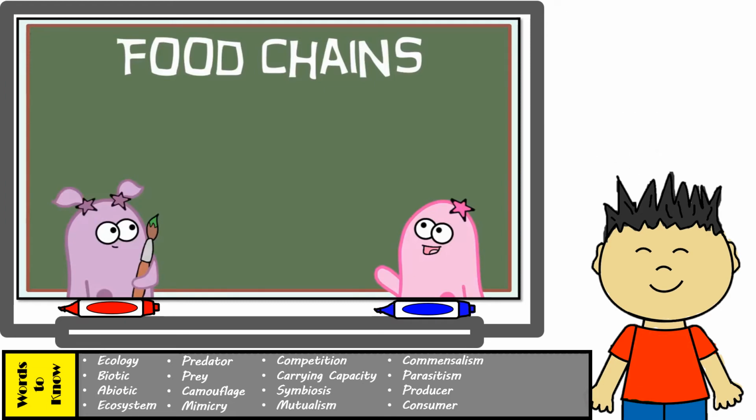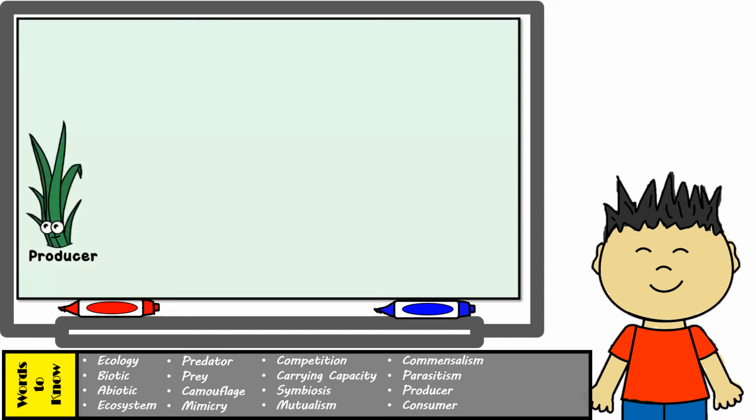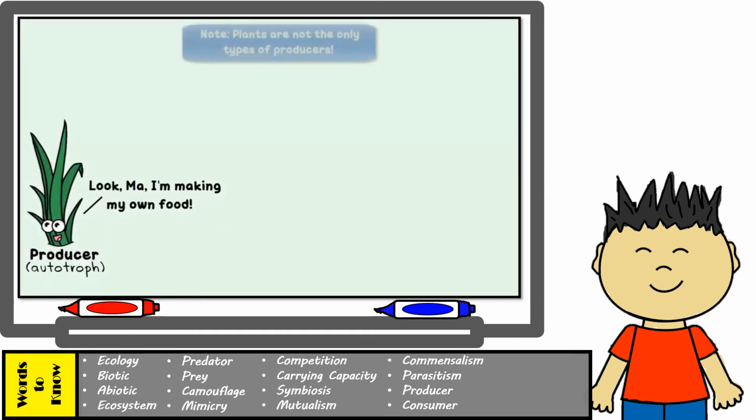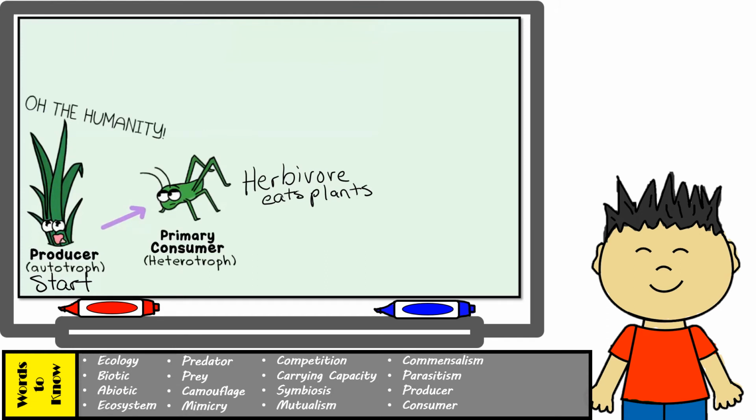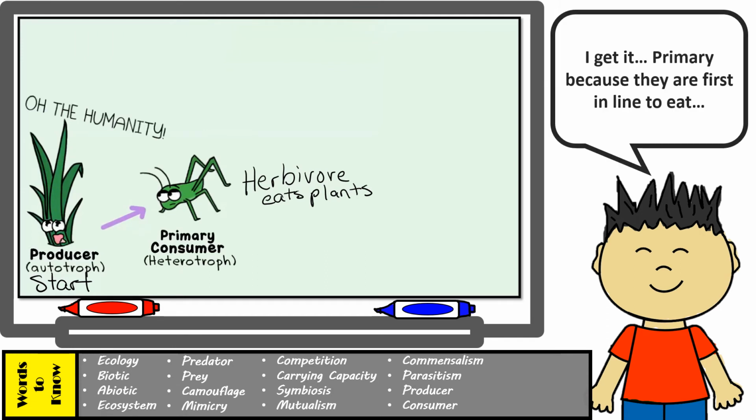For instance, we know that energy is originally obtained from the sun by autotrophs, which are also known as producers. They're basically the foundation of all food chains. They all begin with producers. Now, these producers are then consumed by herbivores, which are often referred to as primary consumers, because they are primarily obtaining their energy from producers. Yes, that's a great way to think of it, Alex. Primary consumers are the first organisms in a food chain to receive energy transfer from the producers.